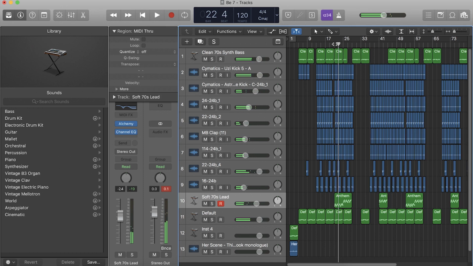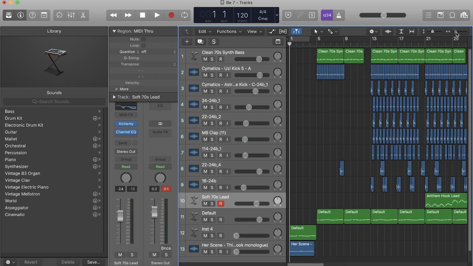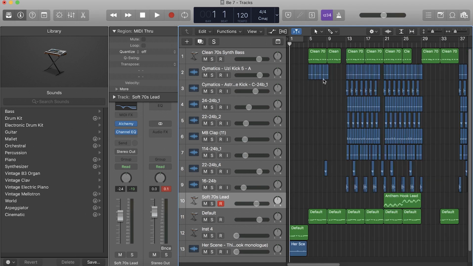So I'm not going to play the whole thing, but that's pretty much along the lines of what we're going to be doing. I'm not sure about this instrument here, but anyway, it doesn't really matter. So we're going to be looking at this. I'm going to be using Logic Pro for this, but it can be done within pretty much any software. And I'm going to be going through the first thing I did to the last thing I did, which is pretty much in order of here.